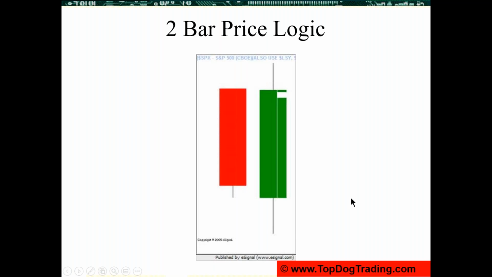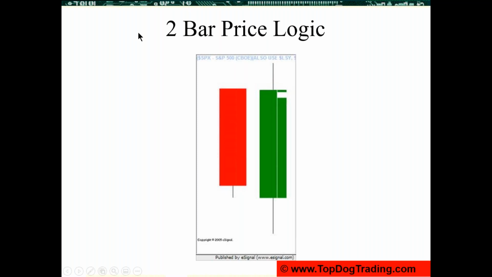All right, now that's one bar logic. We got to start there because the building block of a chart is a bar. And then we trade bar by bar by bar, and we put them together to form kind of a story, if you will, as to what the markets are doing. The supply and the demand is really what it all comes down to. And if you think about it, that's what these bars are doing, monitoring and mapping supply and demand.